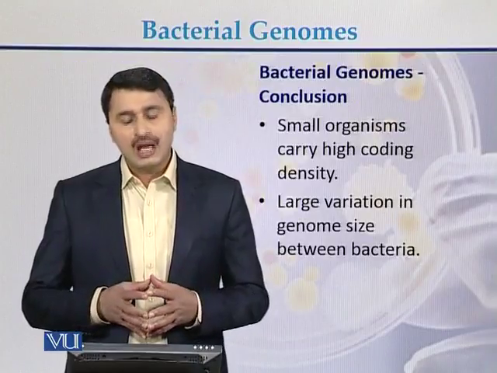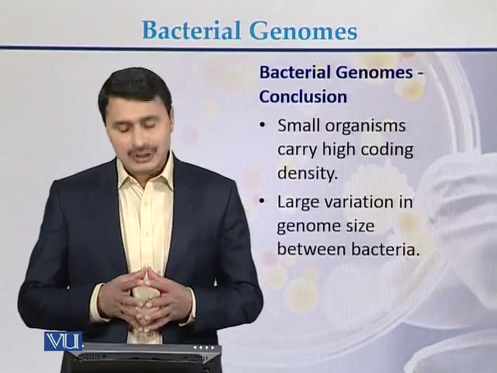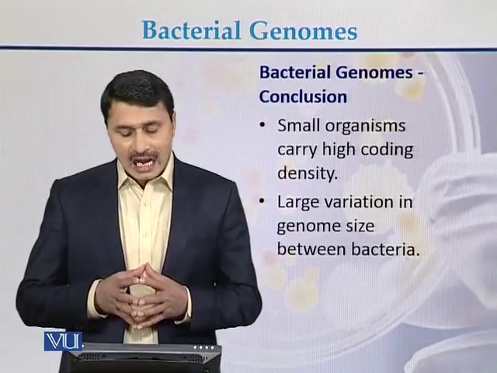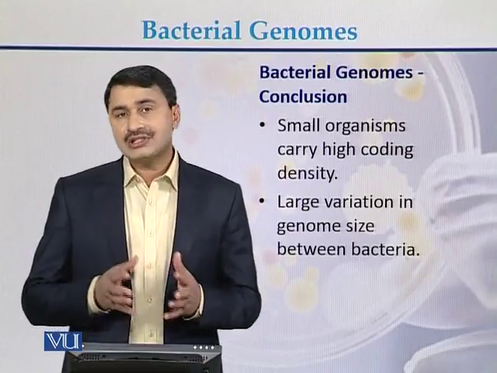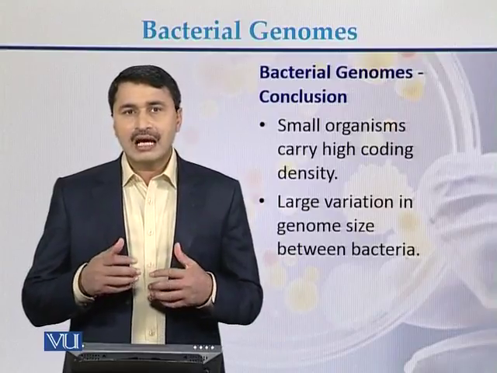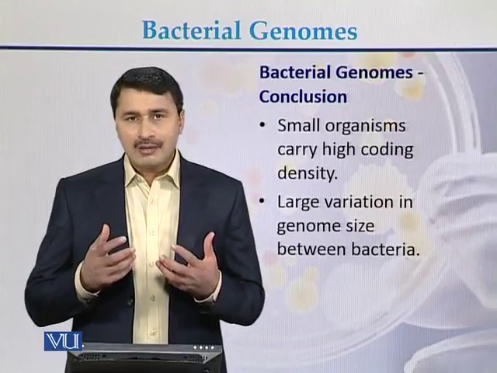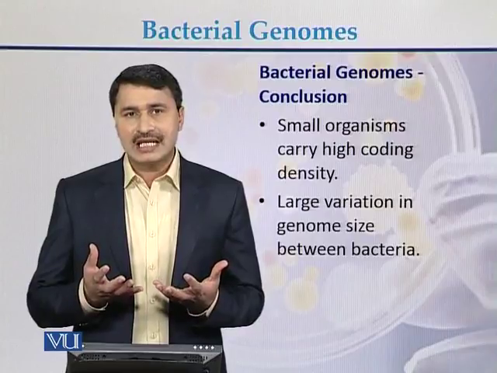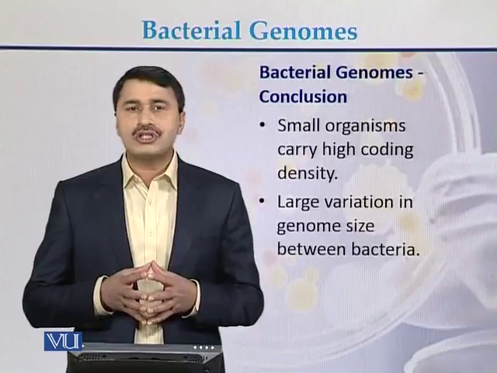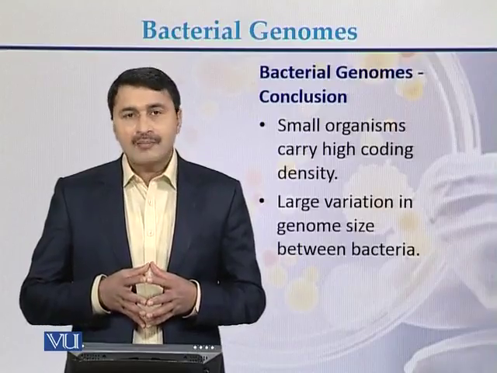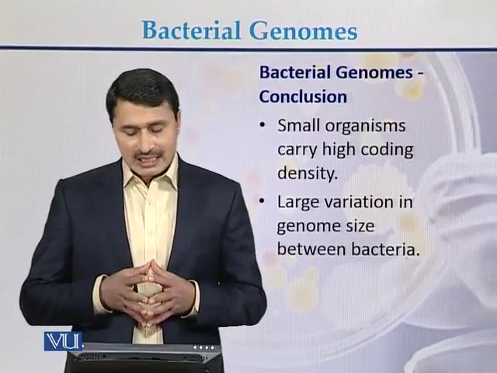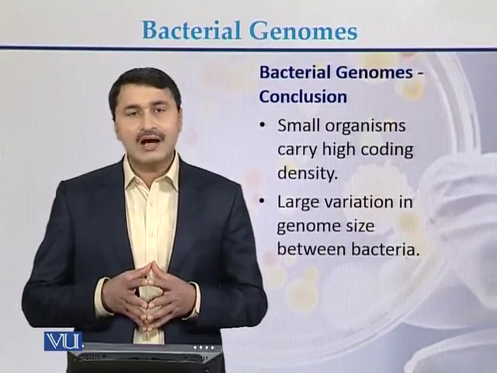If we conclude about bacterial genomes, they are small organisms that carry high coding density, meaning genes are placed side by side. There is almost no intergenic DNA. Almost all the sequence of the genomes is coding in nature. Although there is large variation in the genome size of the bacteria.